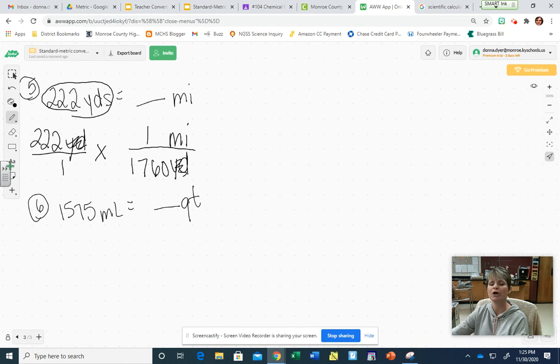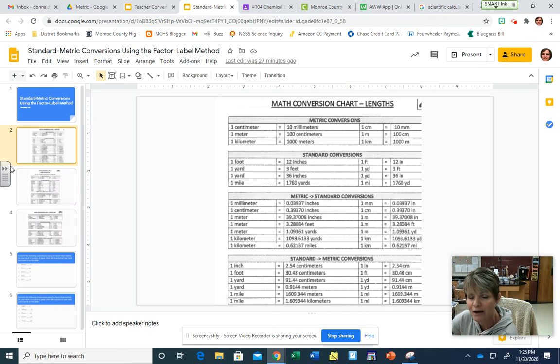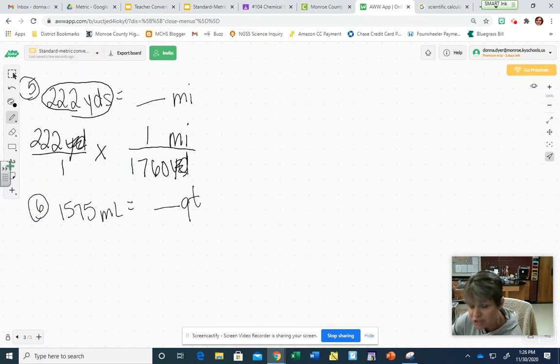Okay, so make sure the number that's in front of the unit in the conversion factor is the same number that's in front of the unit in your problem. This is where students mix up the most. They will end up putting the wrong number in front of the wrong unit from their conversion factor. You guys, all it is a matter of just copying. 1 mile here is 1 mile in your problem. 1,760 yards here is 1,760 yards in your problem. So just use that conversion factor and copy the numbers directly over, making sure you put them in front of the correct unit.